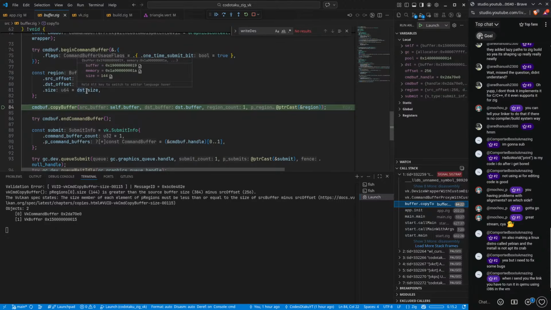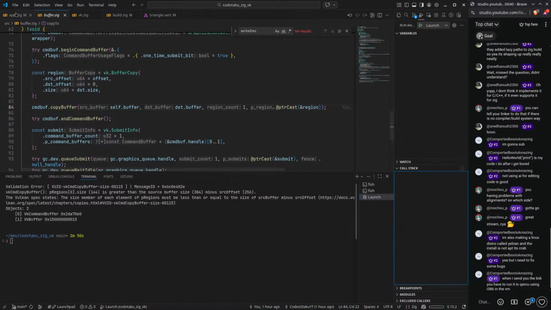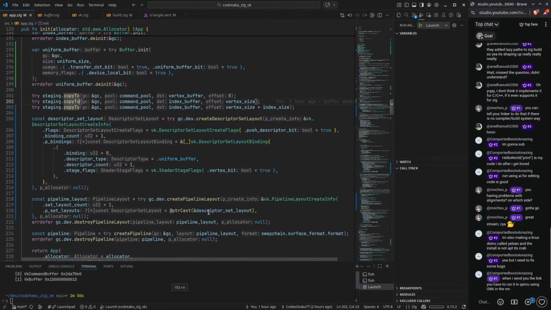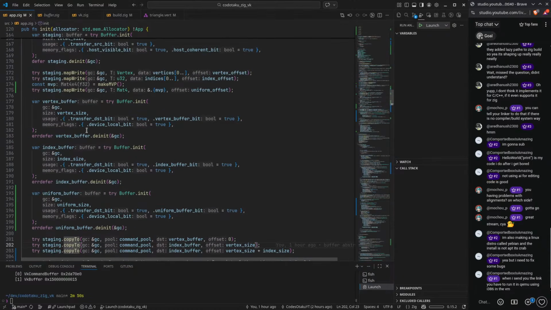Yeah, you know what? I think I may just remove all this offset bullcrap and just like make a staging buffer for every single one of them to avoid all this, you know, offsetting problems getting in my way every time. But let's just give it a little proofread really quickly and see if there is some obvious issue here.